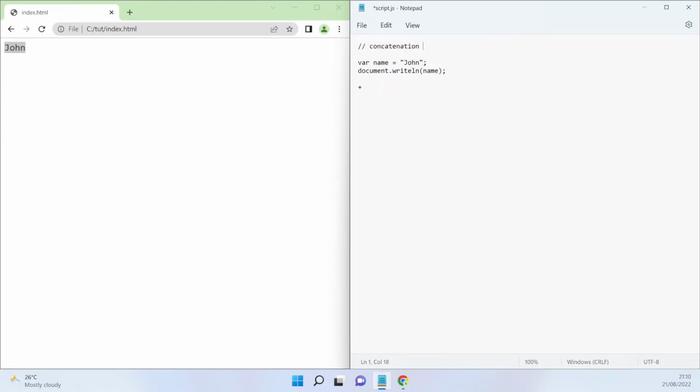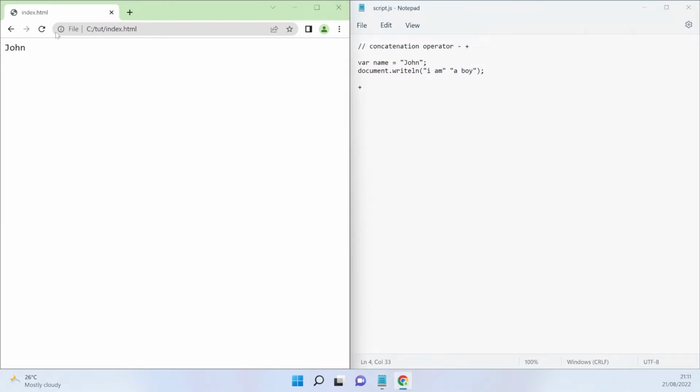Let me just put that up there. Concatenation operator. Okay, and that is just the plus sign. So what does the concatenation operator do? It combines two strings together. So if I have two strings, I can use the concatenation operator to merge them. So for instance, "I am" is one string, and "a boy" is another string. Now notice I have two strings here, right? Because I started with one and ended the other, and started the second one and ended it here.